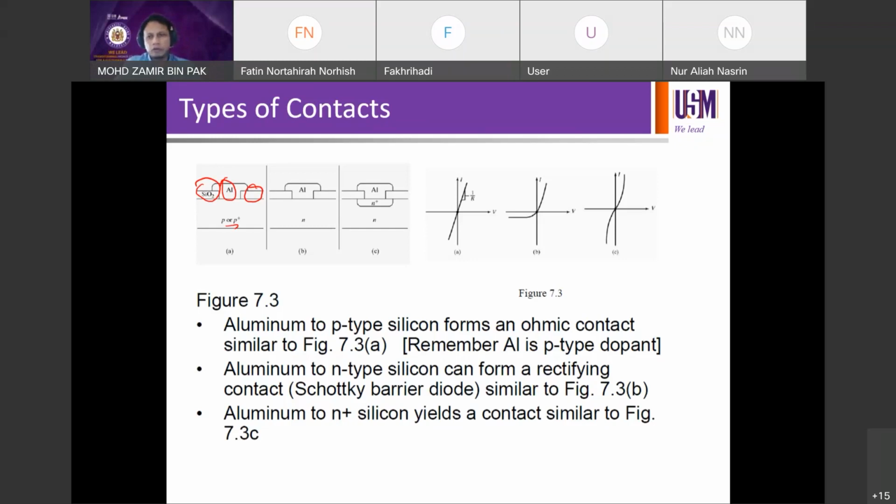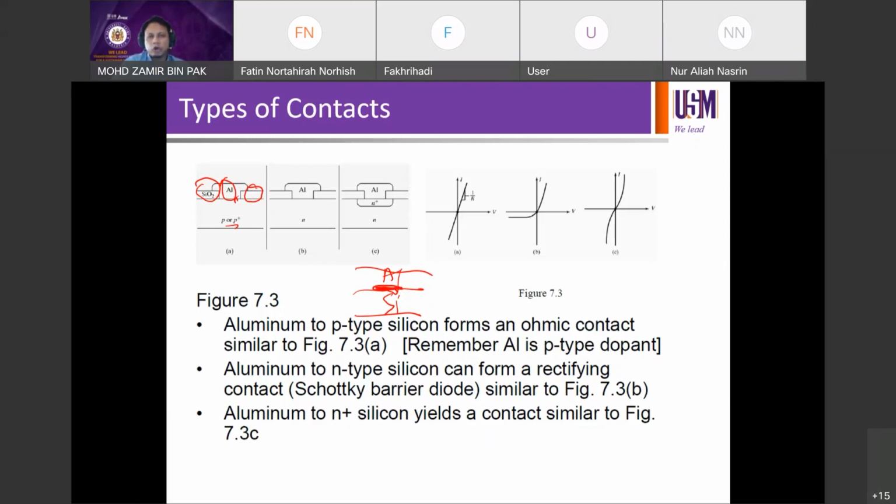but then you close certain areas from contacting. Okay. For your information, if you talk about device physics, fabrication, if you're talking about the metal to semiconductor interface, anytime you put metal on semiconductor, say aluminum on silicon, this interface is a very defective interface, highly defective interface. Sebab you letak metal on semiconductor, so it's going to be a defective interface, akan ada recombination and so on and so forth.